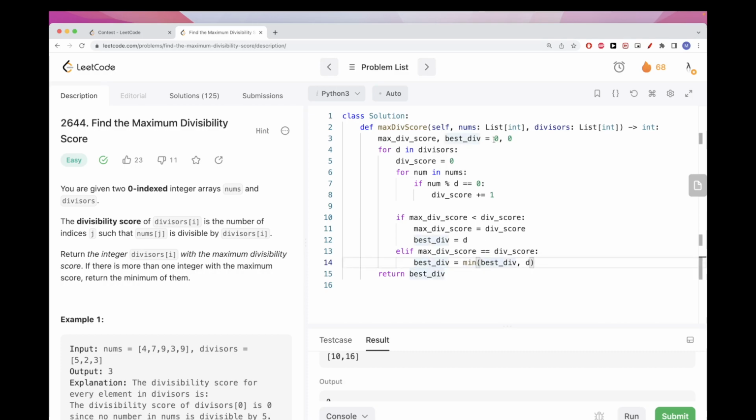So that should work. Now, except here I'm assigning initially to 0. I shouldn't. I should assign to one of the divisor values. So let's start with the one at position 0, which would make sense. We could choose to make 1 here, but for the sake of getting the maximum divisible score value, we want to include the one at position 0. So if we run this, it should work. It does. Let's submit.